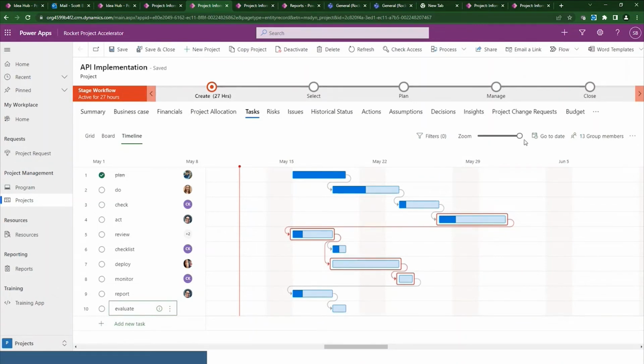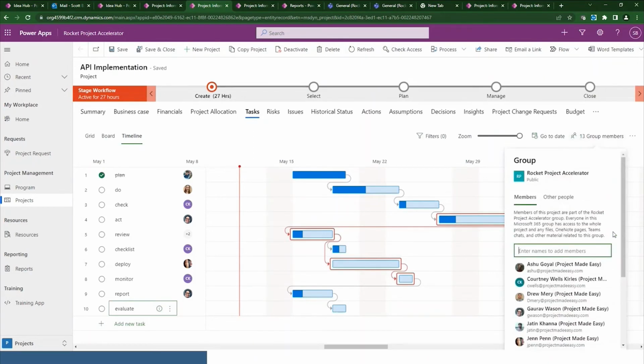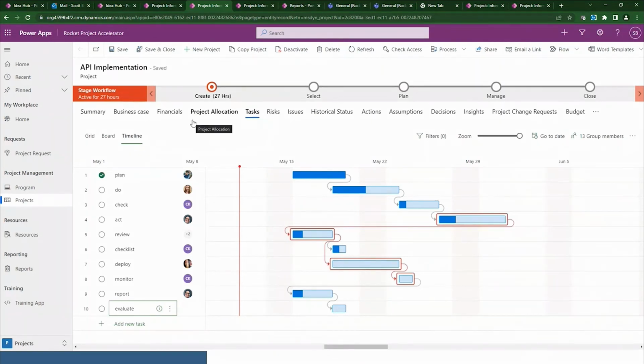Let's take a look now, because that completes that. So remember, project allocation, we sort of top-down plan what our resources are. I was able to add a resource as well. Looks like Errol didn't show up. We may have to call in and find out what's going on with that. That will add it to the group associated with that as well. We've got our tasks. We've built out our tasks.